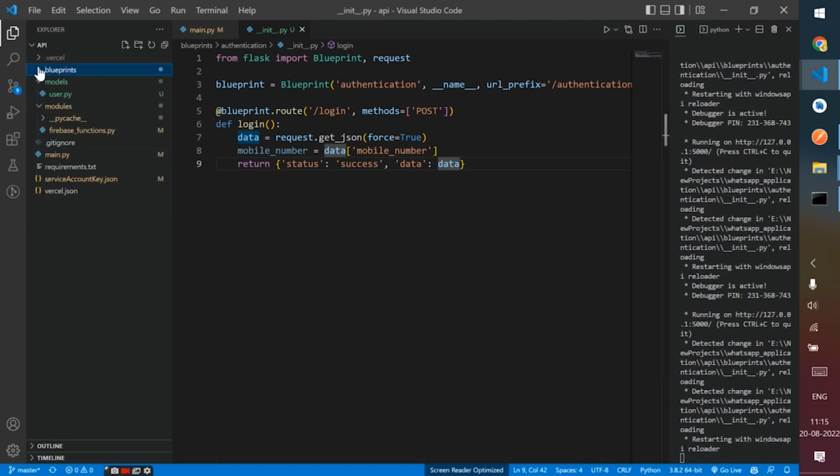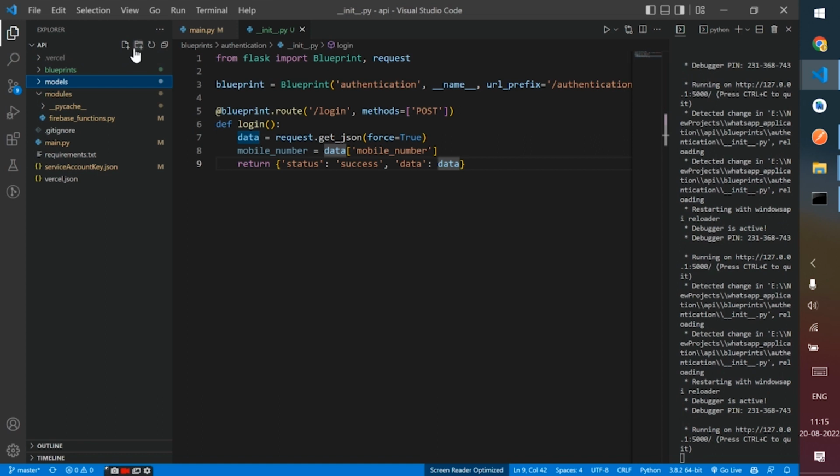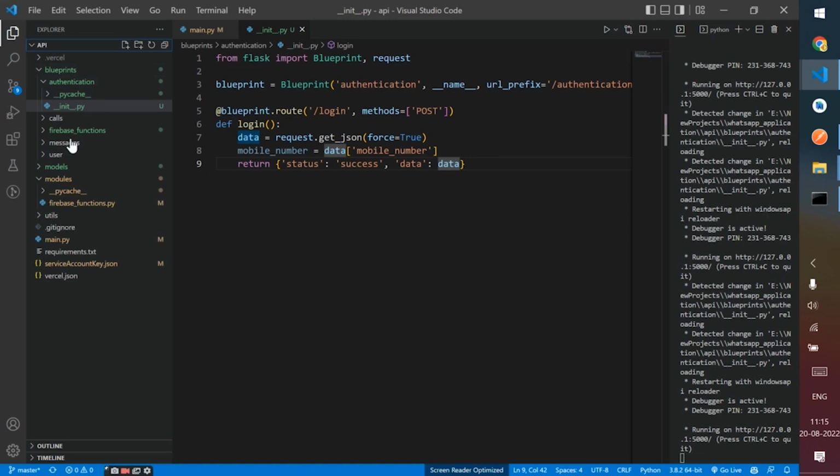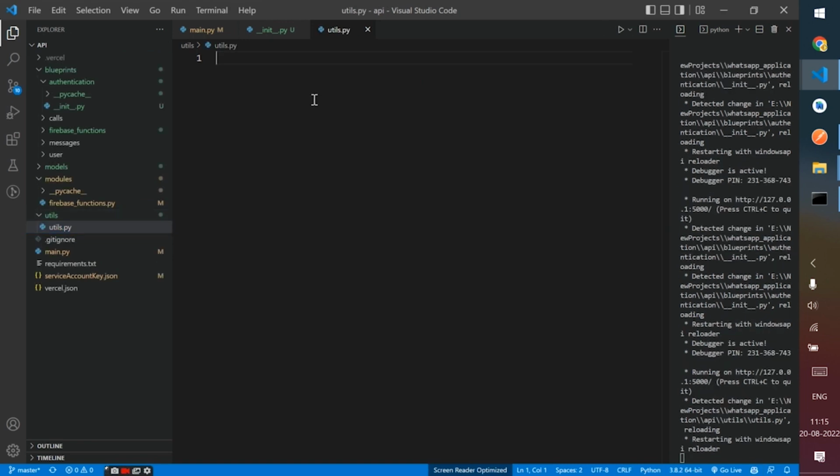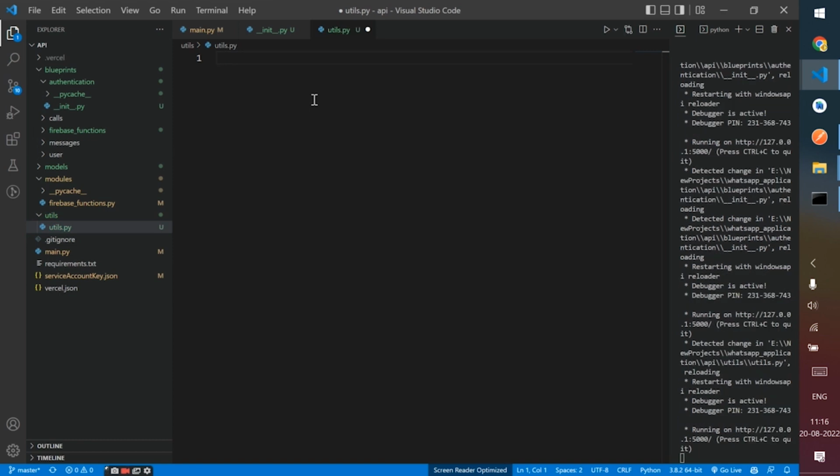So let's create a utils file, and here let's create the user exist function.